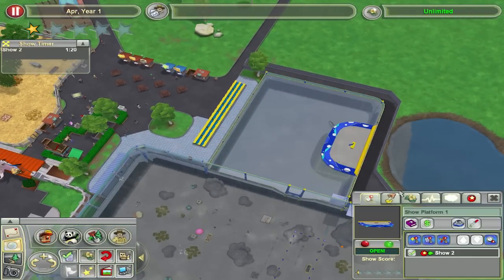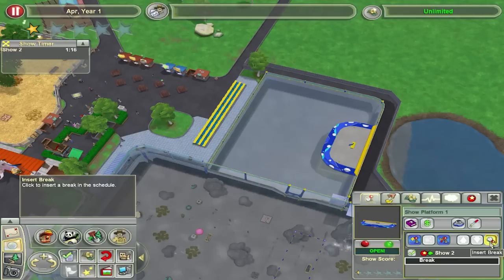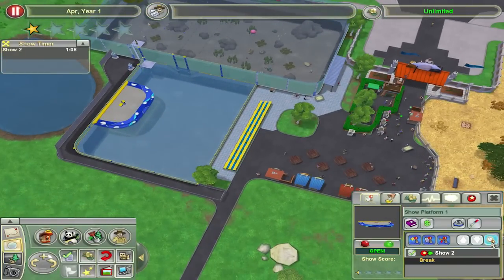Alright. Oh, and what we need to do. How do we insert break? There you go. I don't know how long breaks are, but yeah, sure, whatever. But they get a break. Can we do another break after that? Two breaks. Beautiful. All right.